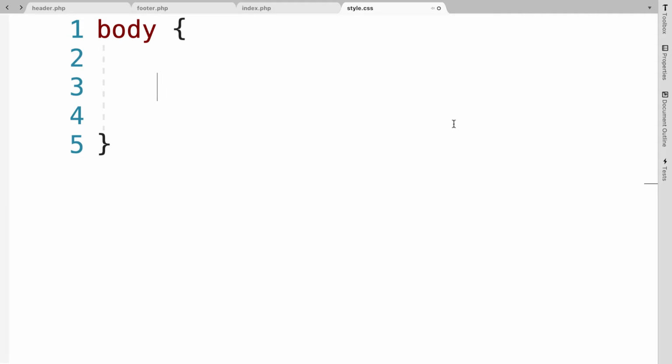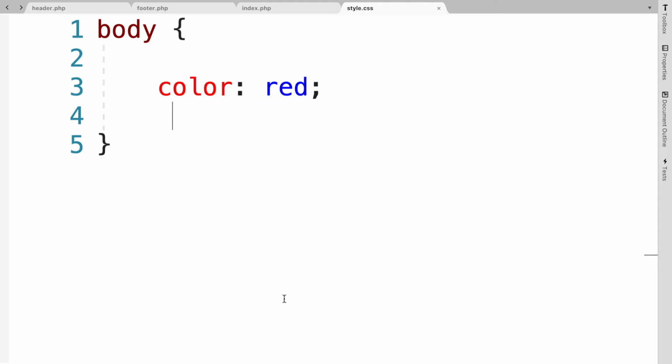For example, we could change the color of our body. This refers to the font color. So we could change this to red. This is the syntax for making a change in a CSS file. You have the name of the property you want to change, followed by a colon. Then you have the value for the property, followed by a semicolon. So make sure you follow this syntax. If you want to add more properties, you just make a new line and repeat.